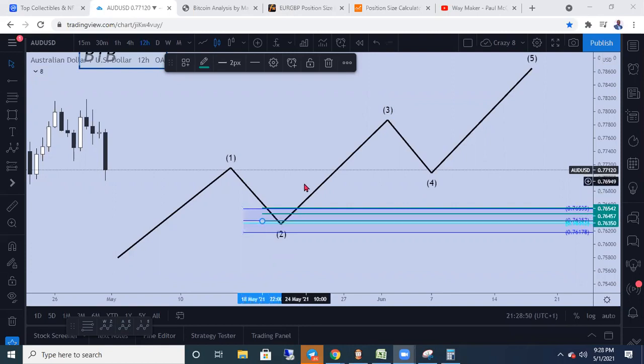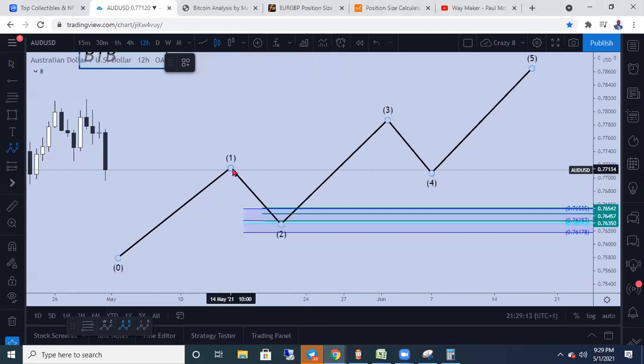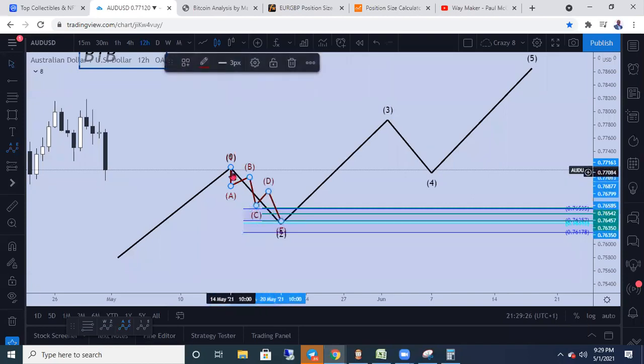Now, the second way we can take this trade is this. On the H4, we had a push up from 0 to 1. Now, we need price to come back down on the H4. While price is coming back down on the H4, this is what it will be doing on a lower time frame. On a lower time frame, price will be making lower low, lower high, lower low, lower high, until price gets here and makes a lower low. Can you guys see that?